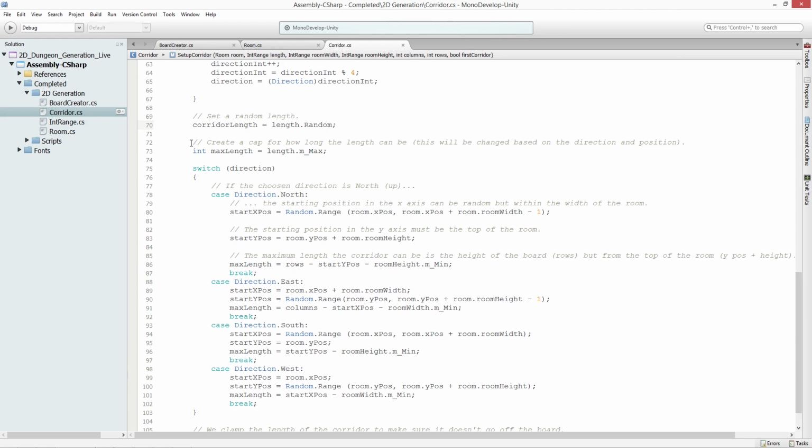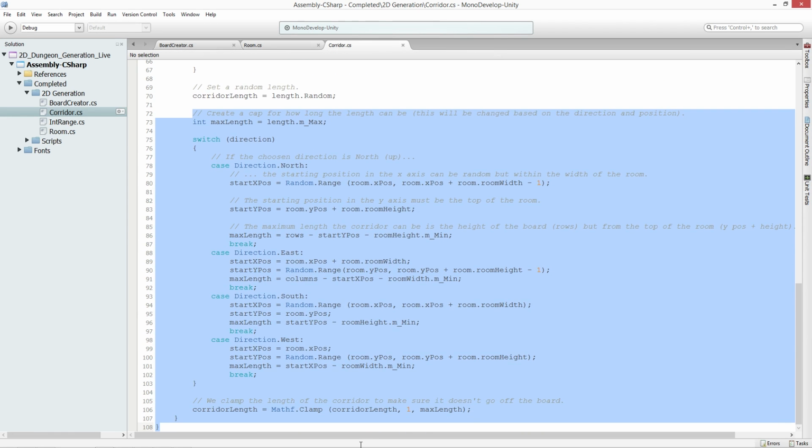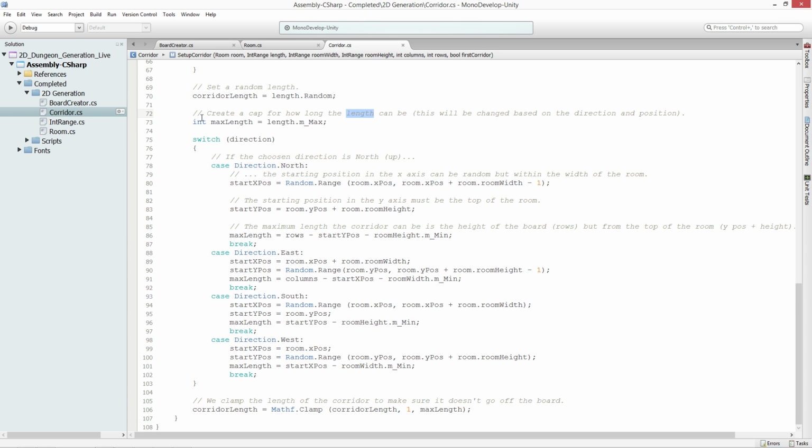And now we're going to do all of this stuff just to make sure that our corridor does not go off the board. If you didn't care about going off the board, you could ignore all of this and just generate it purely randomly. But in this case, we want to make sure our corridor doesn't go off the board.